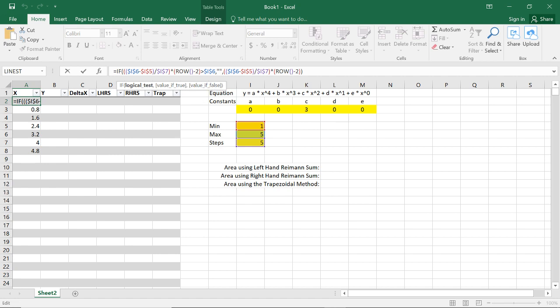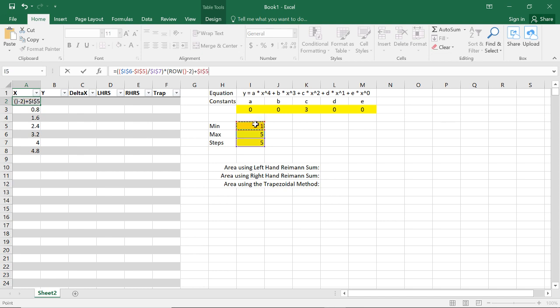Here, if it helps, we can eliminate the logical statement again. So we're just dealing with this statement. If it's too many things to read at once, I'm taking maximum minus minimum divided by step size. That gives us how far to move with each new step. But I need to add to this value the value of the minimum cell.